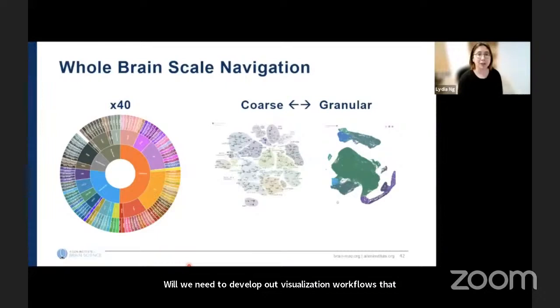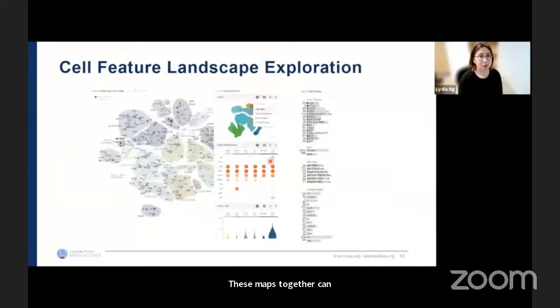We will be using visualizations such as the constellation map that you see here, where individual dots represent a cell type and the shaded area a local neighborhood. And then we'll also leverage t-SNE and UMAP and other dimensional reduction techniques to provide a high resolution view of the cell type organization. These maps together can additionally anchor visualization and navigation. This will help us observe and explore not only cell types, but the variations and gradients within a cell type and across related cell type classes.